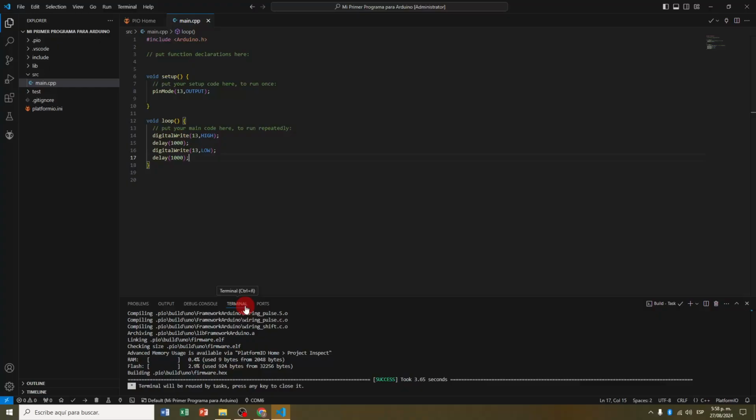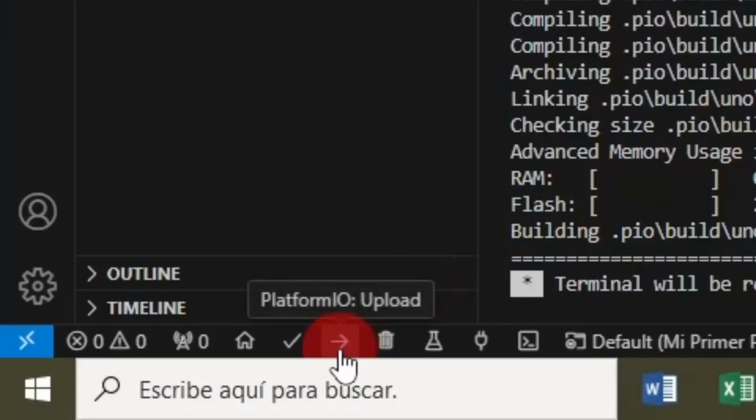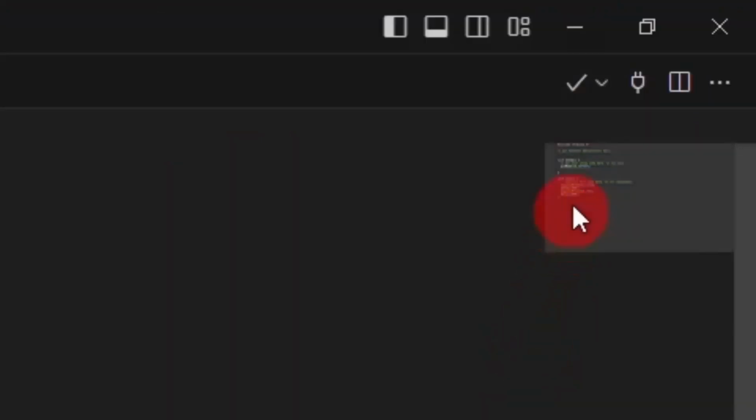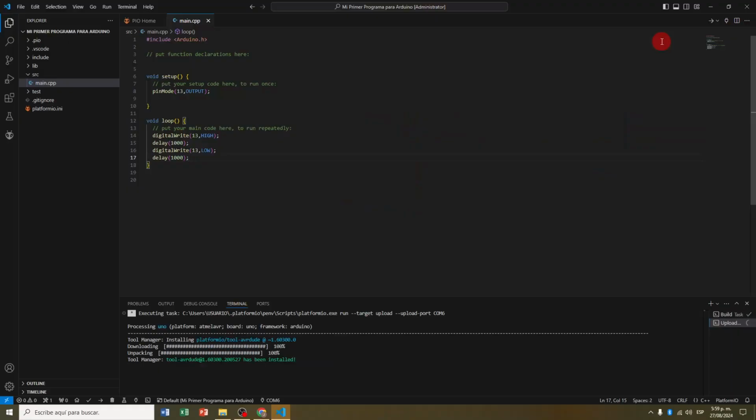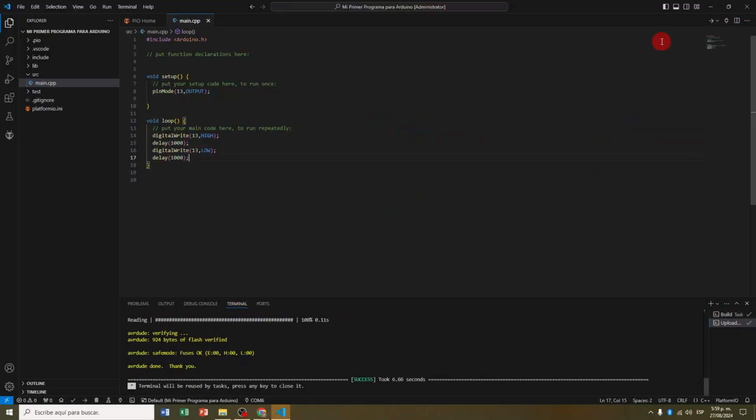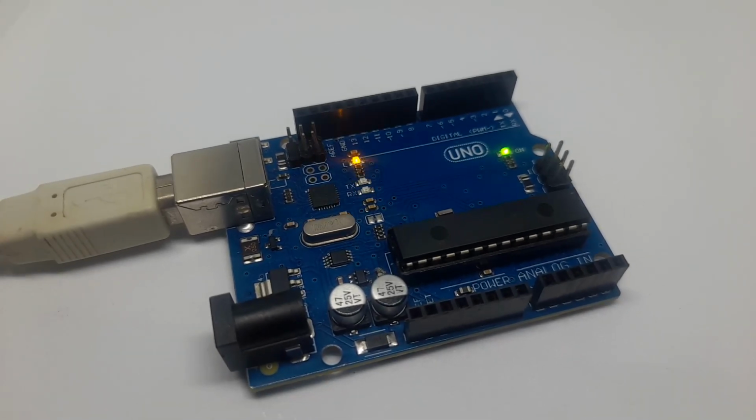To upload the code to the board, we can do it with the Upload icon in the lower control bar, or we can go to the upper quick access bar, and click Upload. If the upload is successful, we can see the LED built into the Arduino UNO board flashing according to what we programmed.